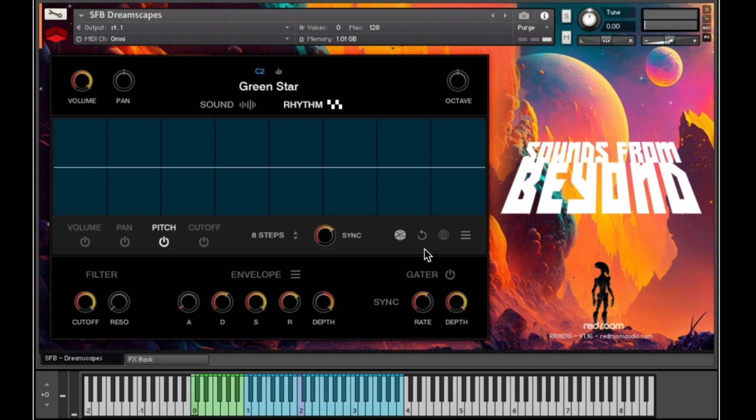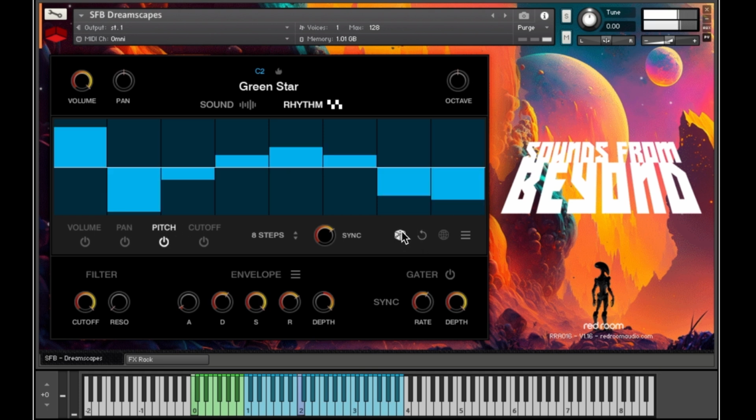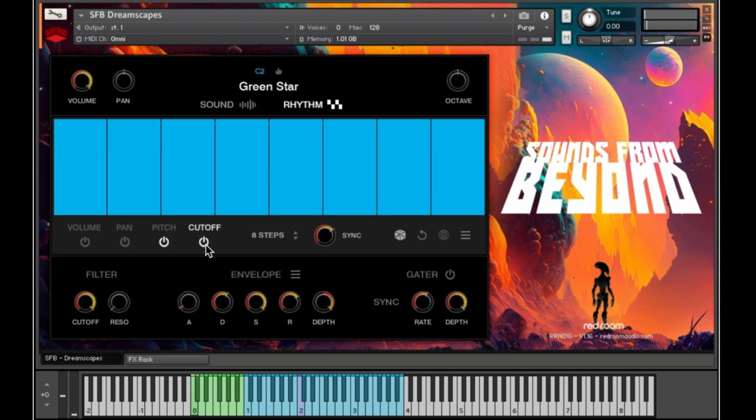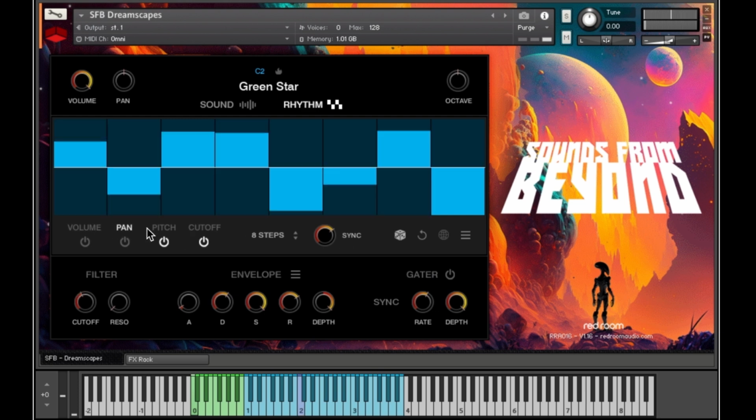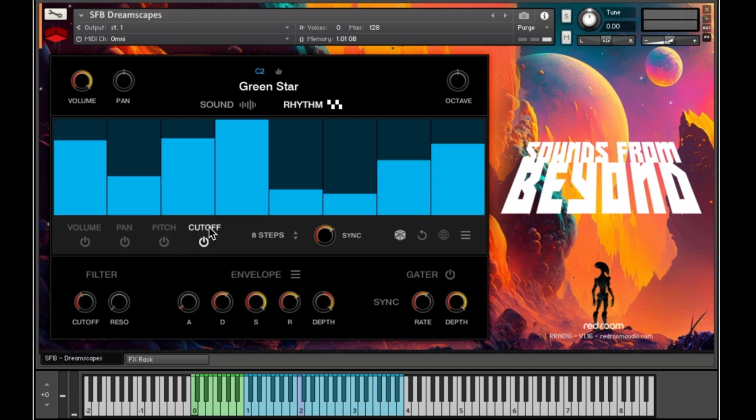Let's go to pitch, random. And you can really start to see the power of this plugin where you can have random, like alien-like sounds coming with the pitch randomization. And then finally we have cutoff, random that. Let's turn all these on. Oh, actually, I didn't turn pitch off. Let me do just cutoff alone.